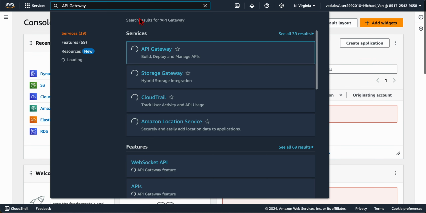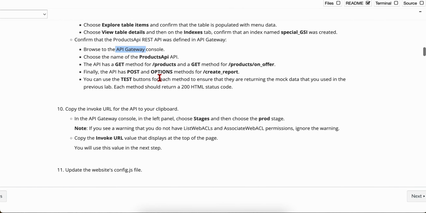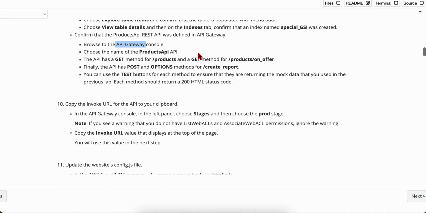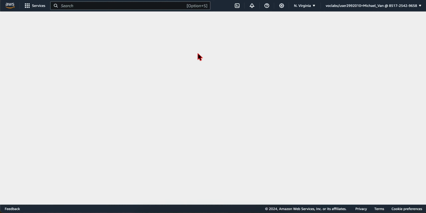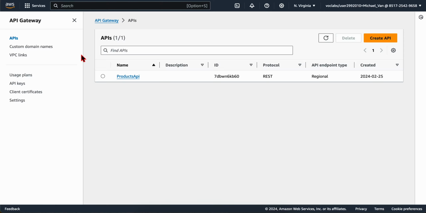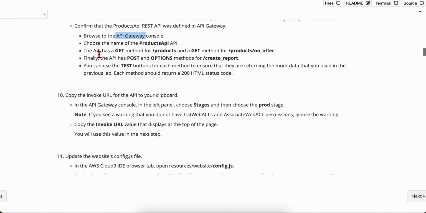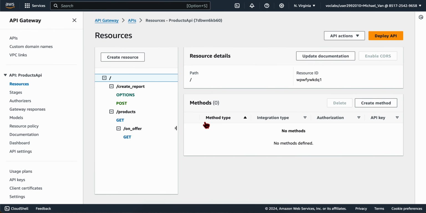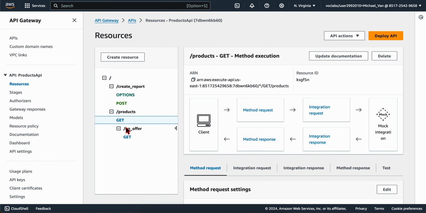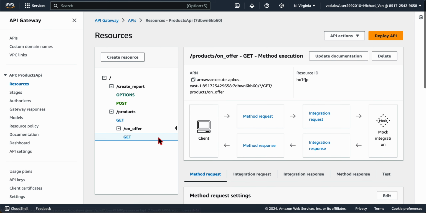Go browse here, go to API Gateway, and then choose the name of the product API. Okay, product API. The API has a GET method for product and a GET method for product on offer. Okay, GET product and GET product on offer.